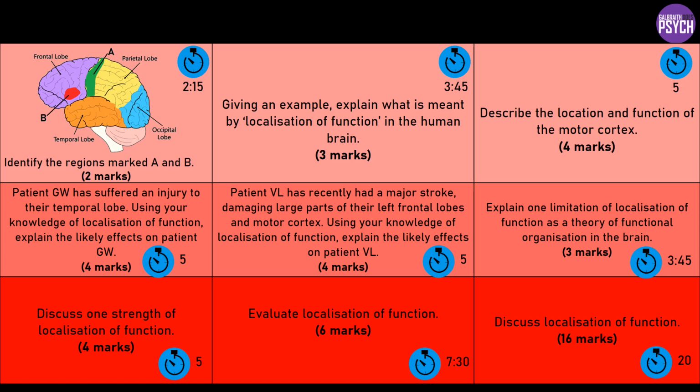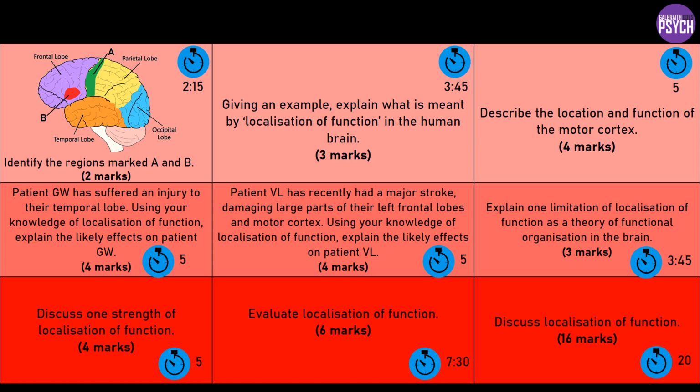There you go. Okay, now we want to describe the location and function of the motor cortex, and I've kind of done that already. But for 4 marks, you would be adding in details like, in terms of location, it's at the back of the frontal lobe and both hemispheres of the brain have one. And in terms of function, you're saying it's about movement, it's about muscle control, but add in the fact that the left motor cortex controls the right side of the body and the right motor cortex controls the left side of the body. They project to the opposite sides of the body. They process contralaterally, you could say.